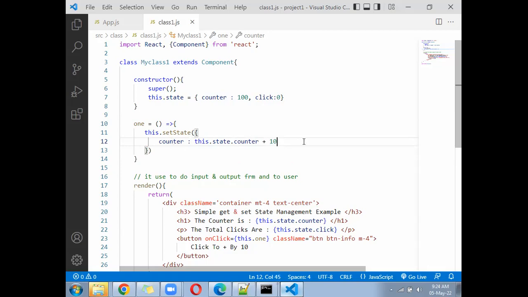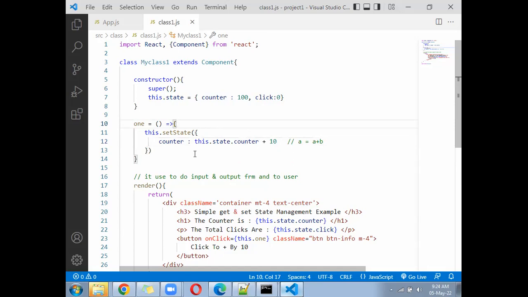So it is like this concept: a equals a plus b. The counter is the a, and again a plus b. So again a is the counter only, but you cannot access it directly. It's a part of the state. So we have written this dot state dot counter plus the value of b, meaning the new value.